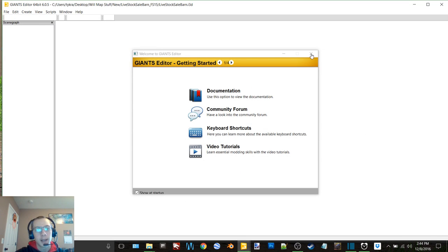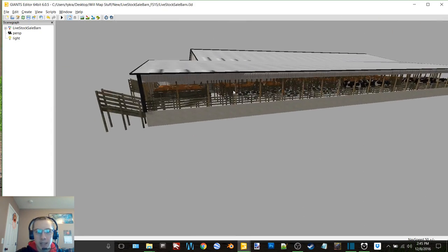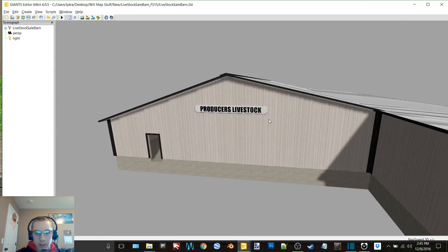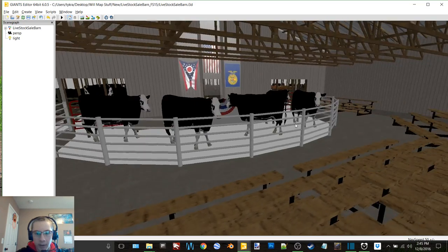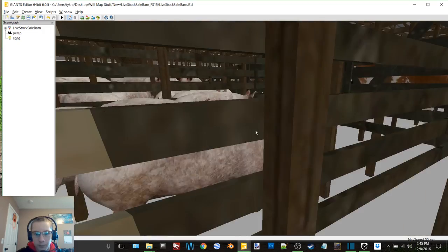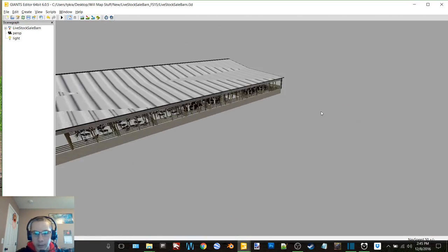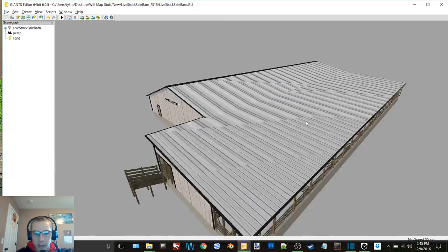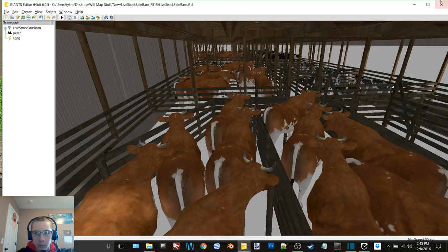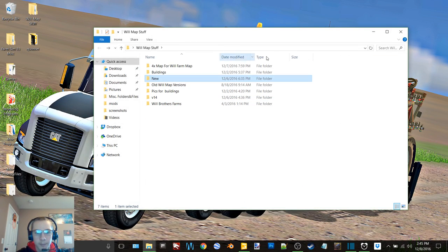Here we got a livestock sale barn done by, I think, CBJ Modding or something like that. These guys do a lot of very nice buildings. And here we got a livestock auction building. So that'll go on the map just for looks. My map won't be having cattle on it. I did think about adding beef and stuff to it, but I'm not going to. I'm just going to have the option so that you can sell your bales and stuff.